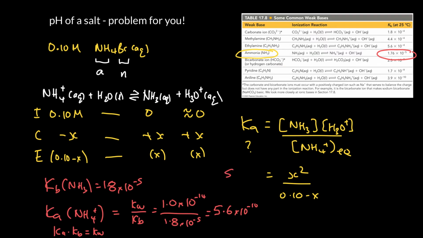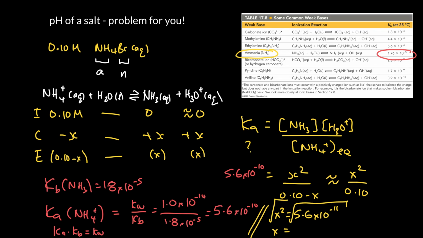All right, so now we get to put this up here. So 5.6 times 10 to the minus 10. In my calculations, I'm actually going to use the unrounded number on my calculator, just because I'm a little bit worried about round-off error. All right, that's a quadratic equation, but we can make the approximation that x is much smaller than 0.1. We'll need to check that in a minute, but that's going to make the math so much easier. So then x squared is just 0.1 times 5.6 times 10 to the minus 10. So that's 5.6 times 10 to the minus 11. And if we square root both sides, then we get x. So x, I get to be 7.5 times 10 to the minus 6.